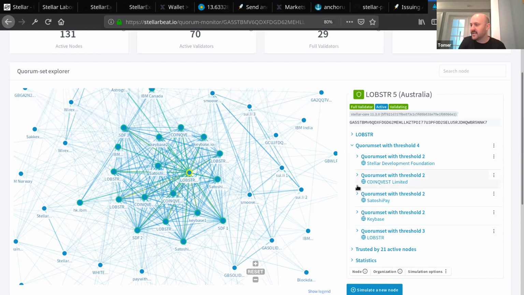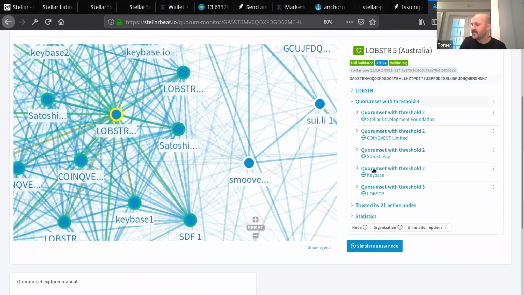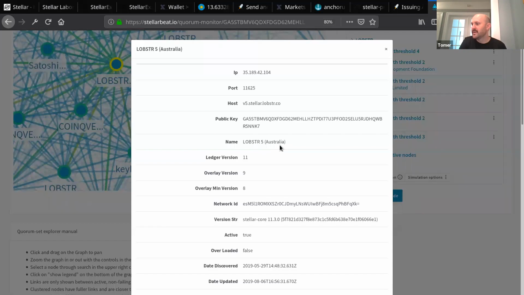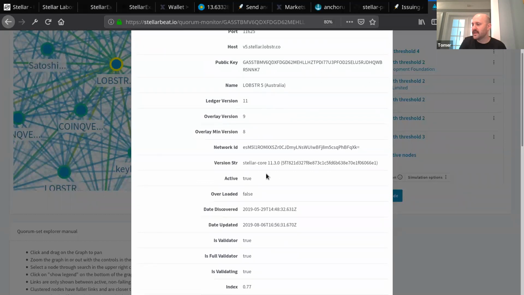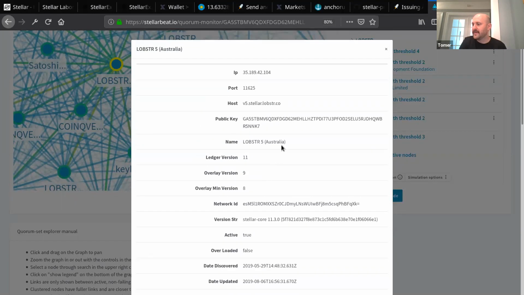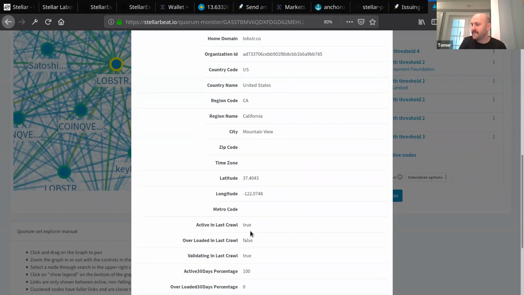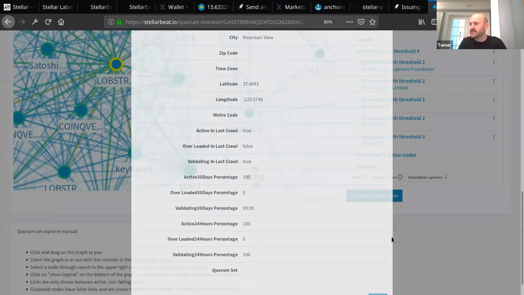So you can see the entire model of trust here, and for every validator, you can see all the information about the node from IP and port, to when it was first discovered, whether it is validating, and all of these cool attributes.